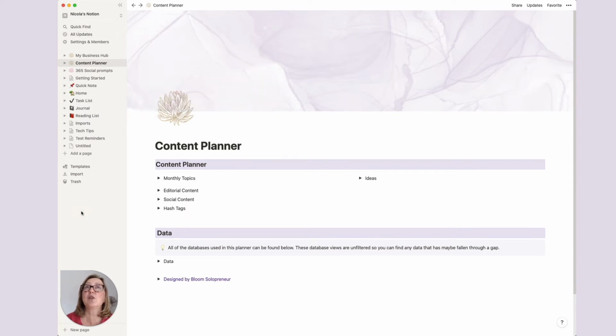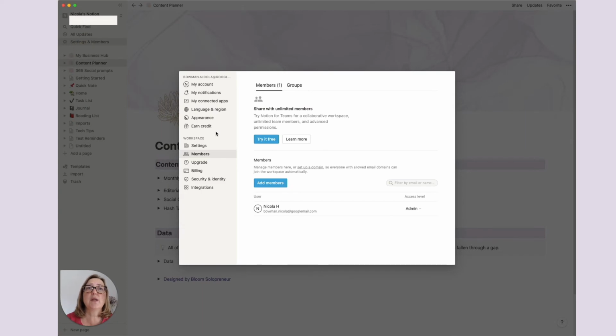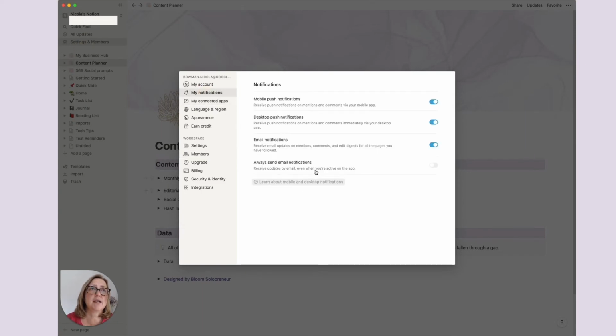Now, if you don't log on very often, you can go into settings, my notifications, and you can enable email notifications. And that will then push to your email. That's linked to the account. And that will then send you an email when it's done. Now, I've tried this and it does work, but it depends how quick your emails are.